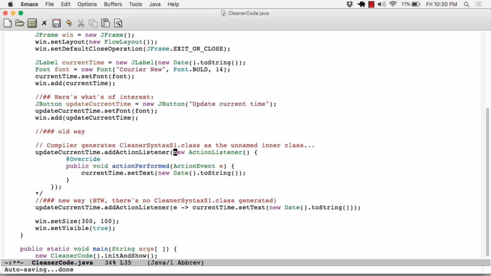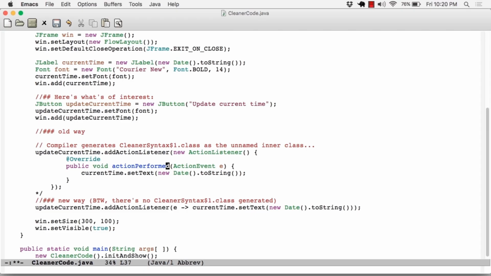And in fact, when the code is compiled, there's going to be an additional class file. There's going to be CleanerCode.class, of course, but there's also going to be CleanerCode$1.class. And that file represents this unnamed inner class in my code. So anyway, we new what seems to be an interface but really isn't.